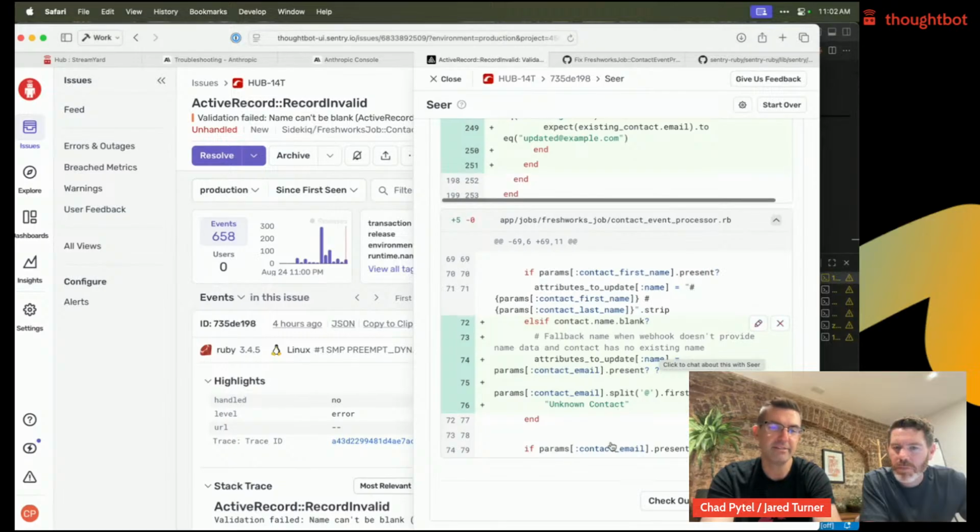Oh, well, that's a clever thing. If the name is blank, then instead of using unknown contact, give it the option of using the first part of the email address, titleized. Oh. Yeah, very clever. Maybe a little too clever. Yeah, it'll just be hello, right. And then it falls back to unknown contact. So it didn't find that unknown was a special value in the app.